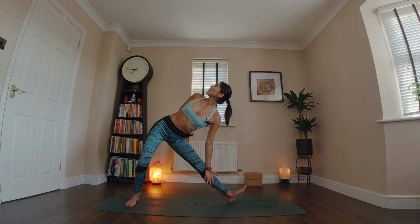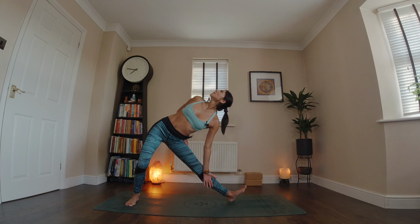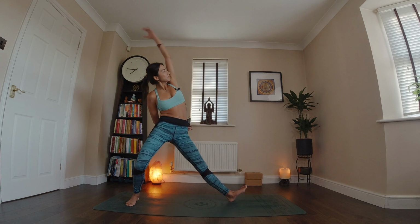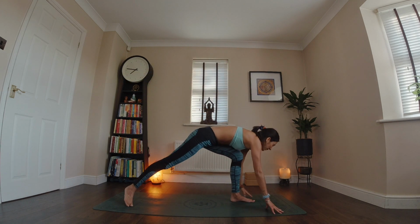Right shoulder peeling back, smile through the chest, breathe in through the collarbones. Gaze down, reverse again, inhale. Windmill the hands to the floor, exhale.